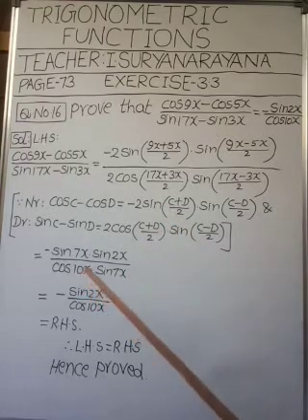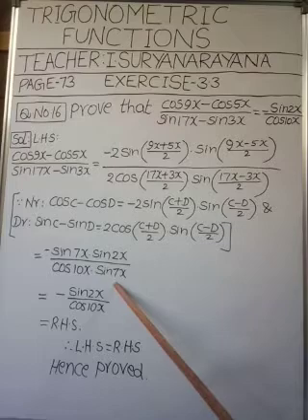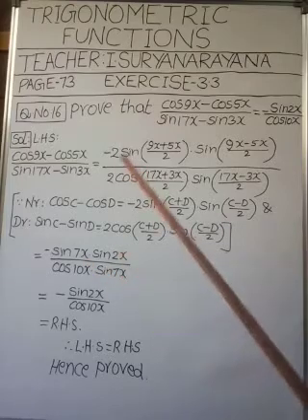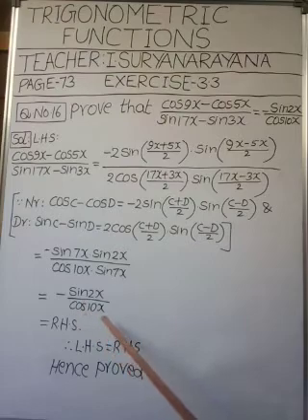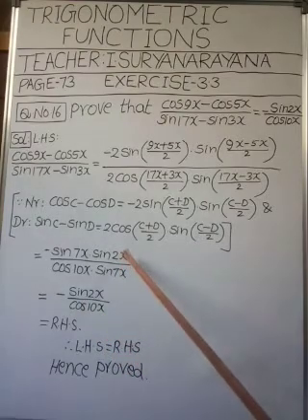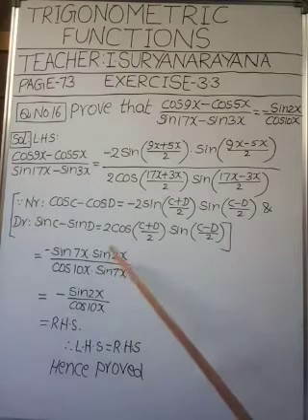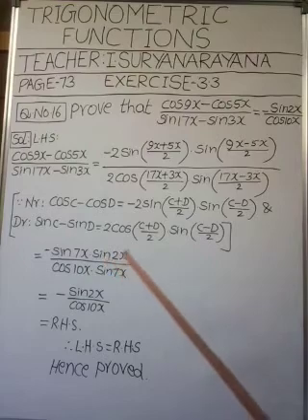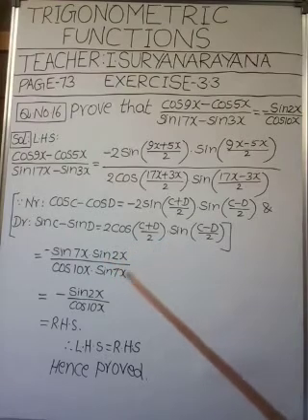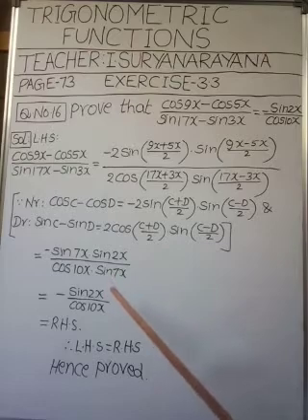Now here sin 7x and sin 7x get cancelled. That is equal to minus sin 2x by cos 10x. Don't simplify the 2s, 1s or 5s like this, because this is an angle. This is also an angle. Don't strike out 2s, 1s, 5s, or x to cancel. Now, it is a wrong method.